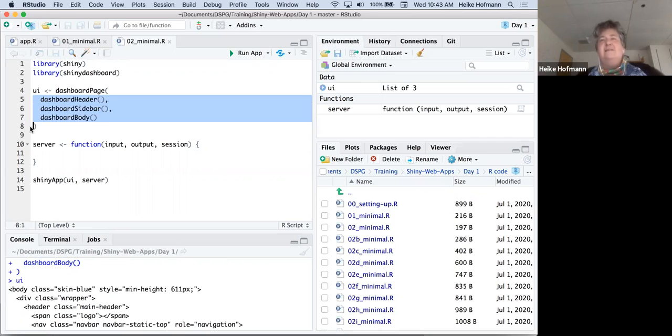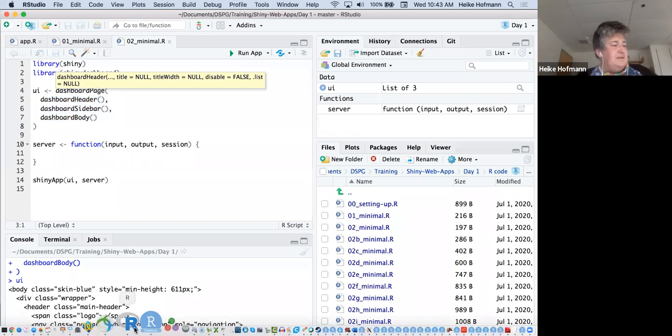So the idea is that we can take our analysis, we can take our data, we can put it into a format that looks nice, and then leave it to somebody else to actually optimize things when this app is supposed to be official and go into some sort of production process. Okay, so we've got a minimal dashboard. Let's create a little bit more.